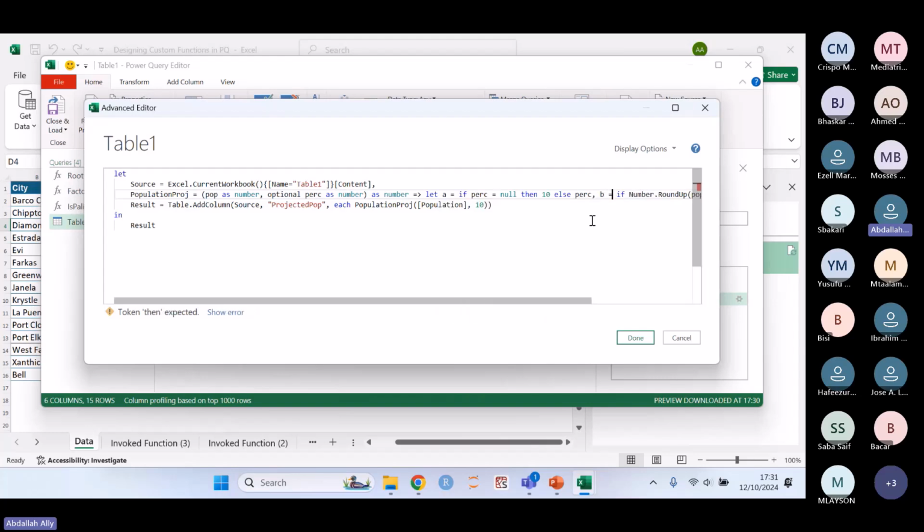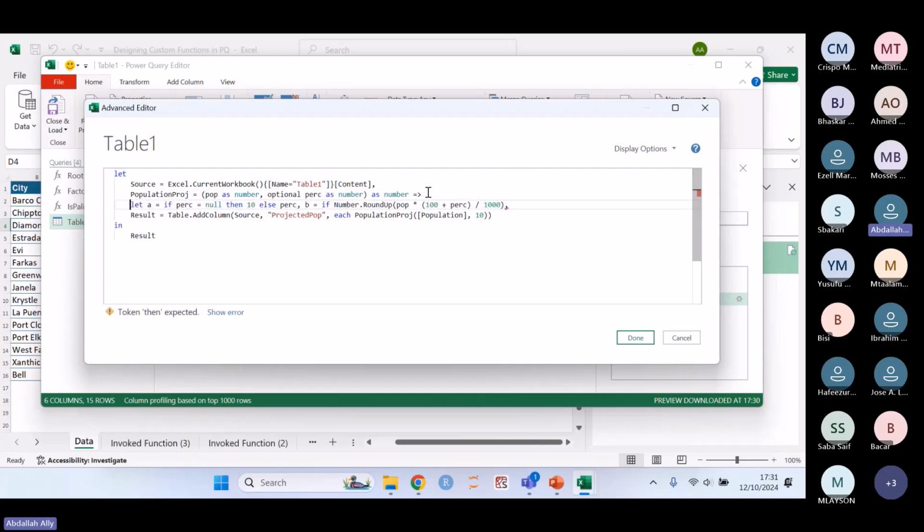Okay, let me put a here down, and b here down. So the first step is a, you say if this percentage is not provided, is null, then take it 10, otherwise take it as it is. So now we need to use this a instead of spec, because if we use spec, when someone has not provided this, it will take null, which will bring a null value. So we want it to have a non-null value, which is defaulted to 10.